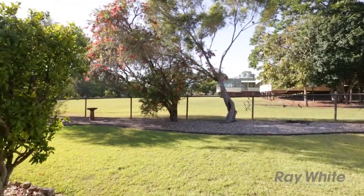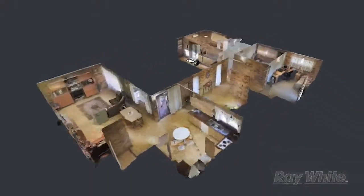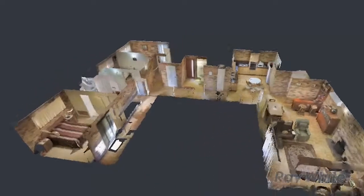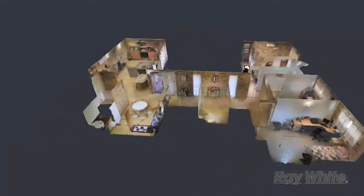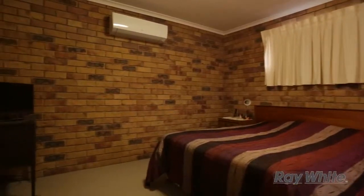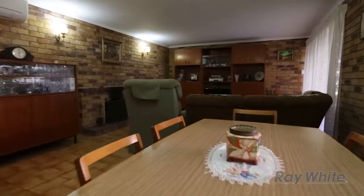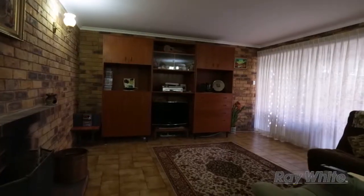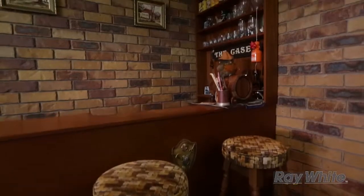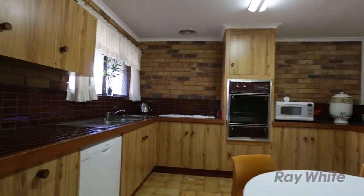It's on 710 square metres of fairly flat land and it has a 22 metre frontage. The house is a cavity brick home, architect designed, with three bedrooms, a two-way bathroom and two separate toilets. There's loads of storage inside with a cellar, a big storage area for the laundry, plus a lounge, dining, a nice bar area and a large kitchen with an eat-in meals area as well.